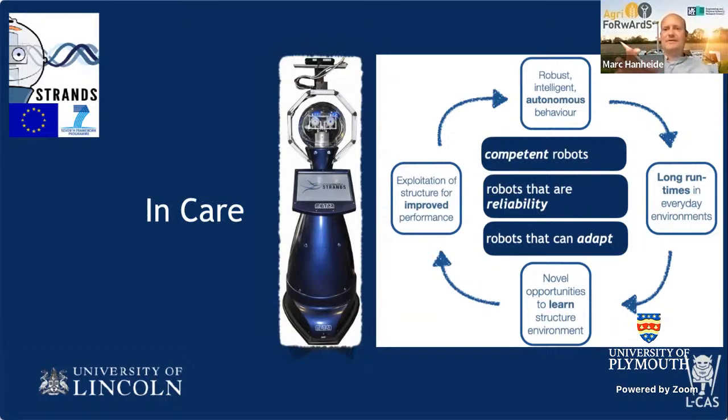This is the cycle that almost defines a lot of the research I'm interested in doing, right? We may have robust, intelligent, autonomous behaviors, which allow us to have long run times. That being deployed in an environment running for a long period of time allows us to learn about what the environment looks like, and we could probably identify novel things we can learn about this. So then we exploit what we have learned. We try to get better behaviors, getting better on the job. And as a result, we get more robust, better behavior, which allows us to stay longer and so on, right? So we get these robots basically on their own and hopefully improving the way they deliver whatever services it will be.